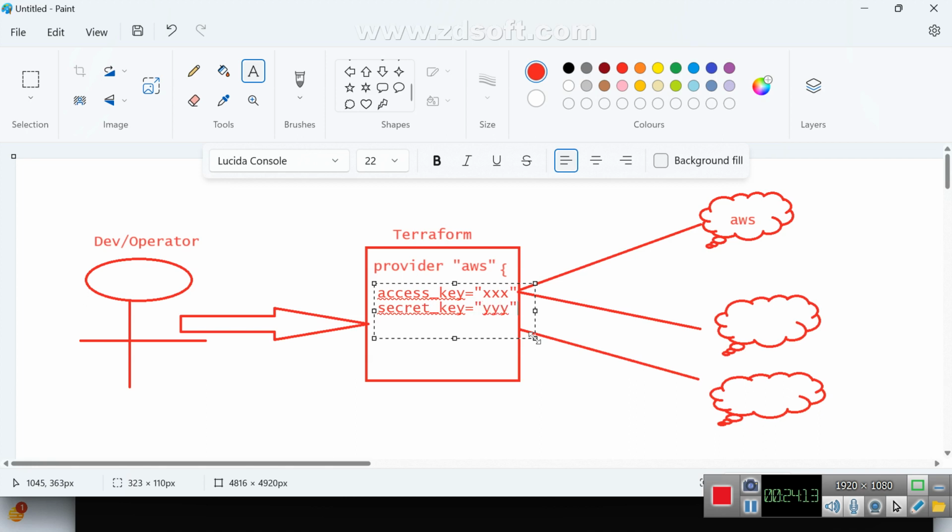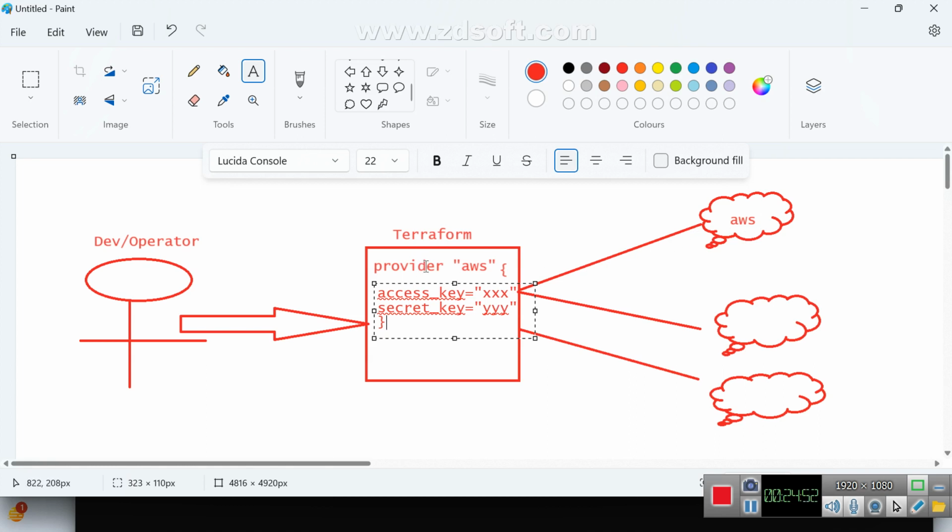Assume like that. Whenever I specify like this, it is already my account. My account has an access key and secret key. Here both are matching, just like your email ID and password matching. This is going to communicate like this. Karthi, is it clear or not? Tell me. How is Terraform able to communicate with AWS? Without access key and secret key, how can I communicate with AWS? Not possible, right? It cannot understand.